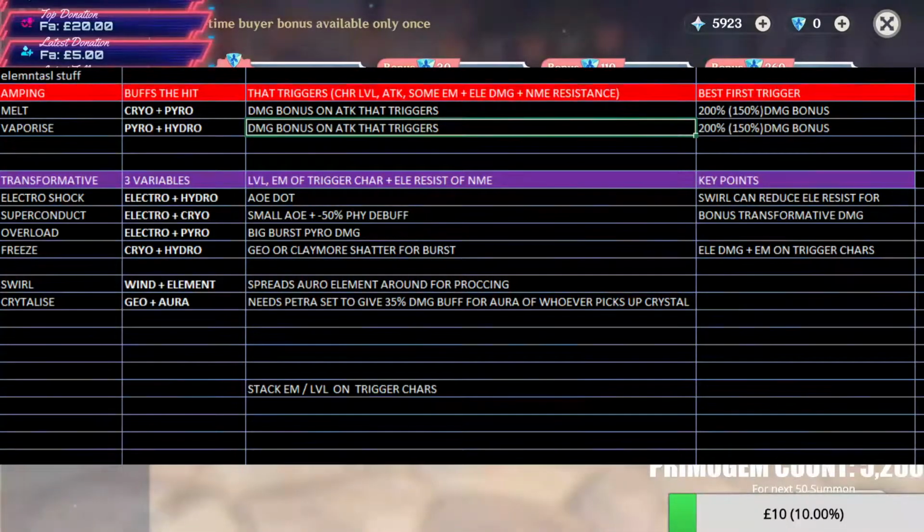Okay, so this is the elemental reaction spreadsheet I have. And the whole point of this is to basically remind myself of how the reactions work in the game. That's because there's a lot to take in and it's not always easy to remember the correct order or what procs off what or what character's elemental mastery will affect what reaction. So this is simply a constant reminder to me until I do actually remember all this stuff, which considering I'm a boomer is probably never. But it's just important to know.